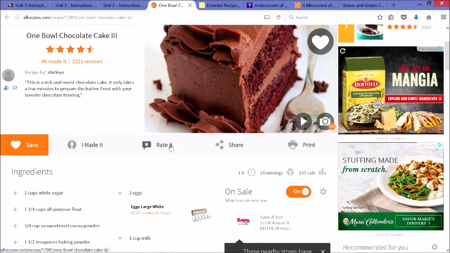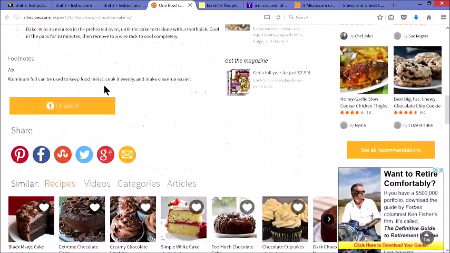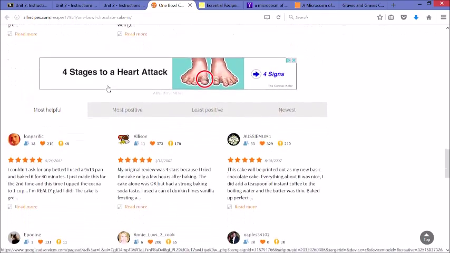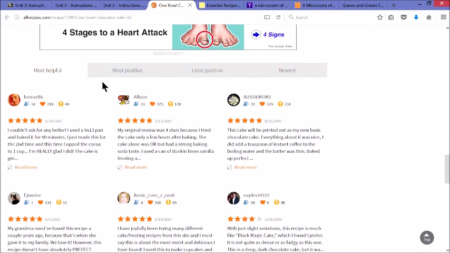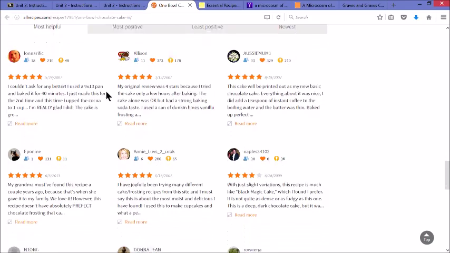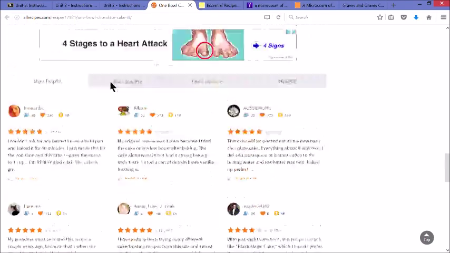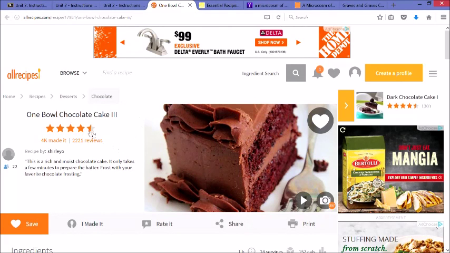Now, this recipe, again, is from a major recipe database. So it's meant to be very straight, very direct. It's mostly user-submitted information, and it has reviews, star ratings. This one has over 2,000 reviews, so you know that this is something that's established. You can also go down and read the reviews, read recommendations, things that people have done to adapt or change or fix the recipe, that kind of thing. You can also see that this is called One Bowl Chocolate Cake 3. That means there was probably a 1 and a 2. So this has been revised, it's been changed, it's been updated over time.